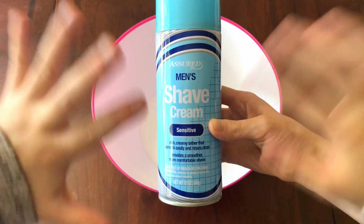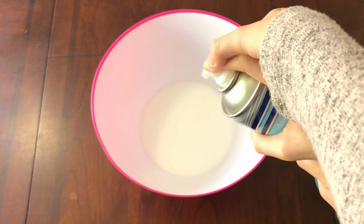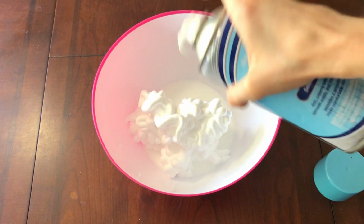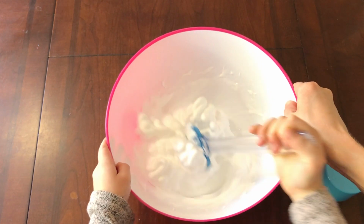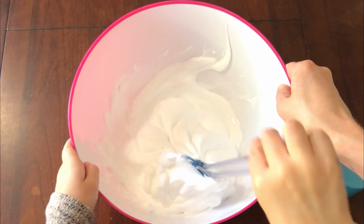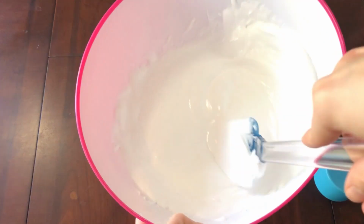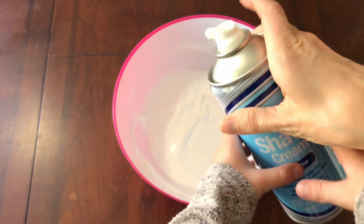Shaving cream. All right, let's pop the top. Let's push. Wow. Okay, let's try that first. All right, let's mix and mix and mix. Wow, look at it. Wow, this is super cool. Let's add a little bit more. What do you think? Yeah.